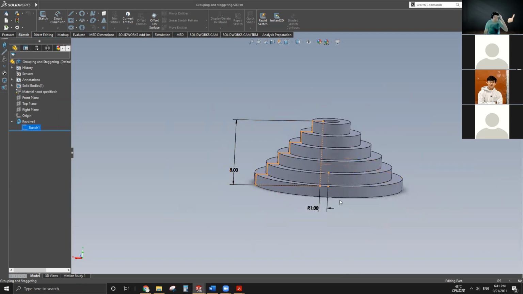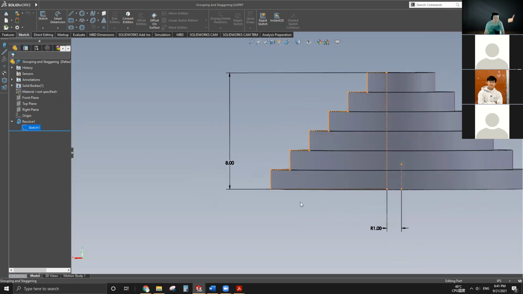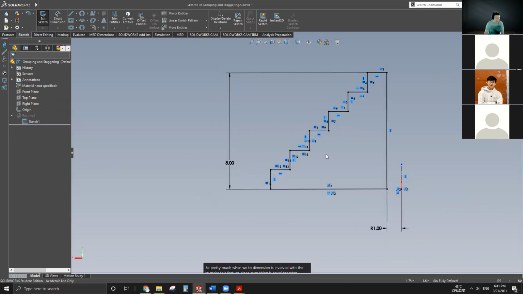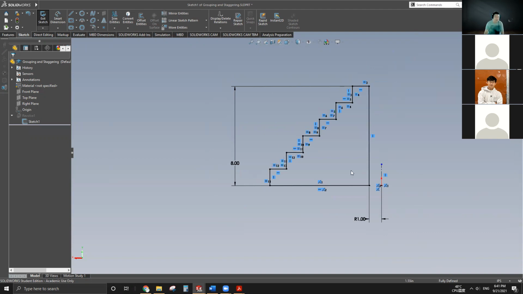So pretty much only 2 dimensions are involved to make this feature, since everything is equal to each other, like from here to there. Let's view it this way. You can see the equal symbol from here, so this equals that equals this equals that, all the way to the top.